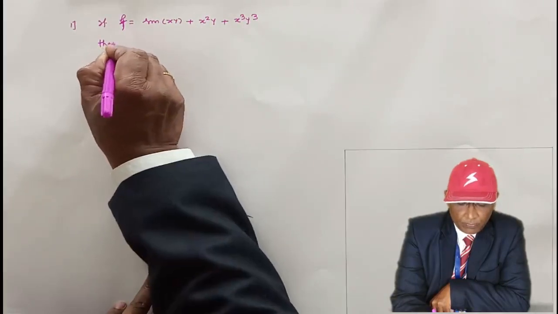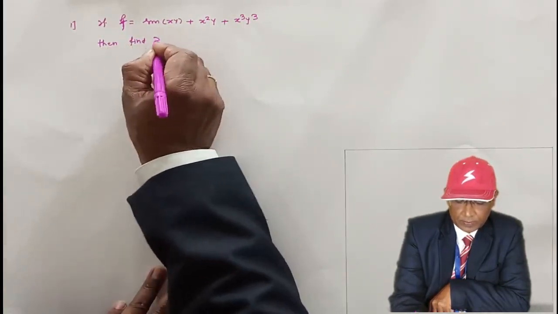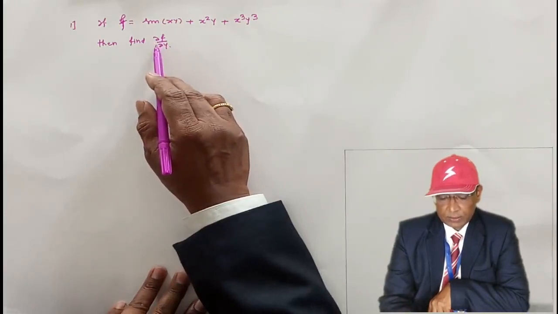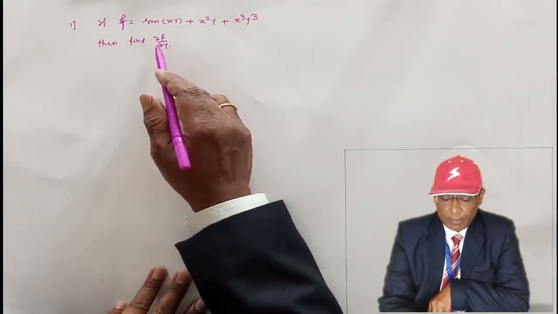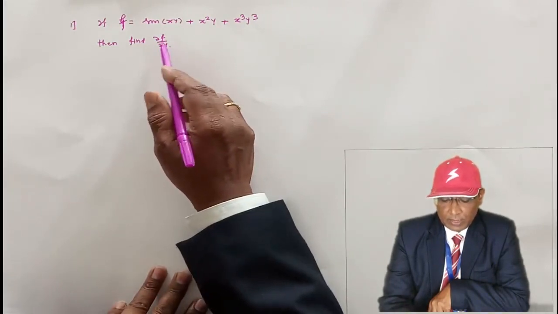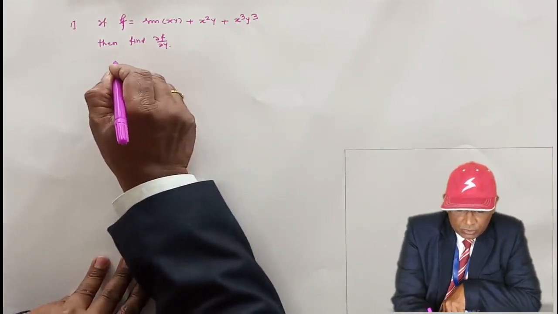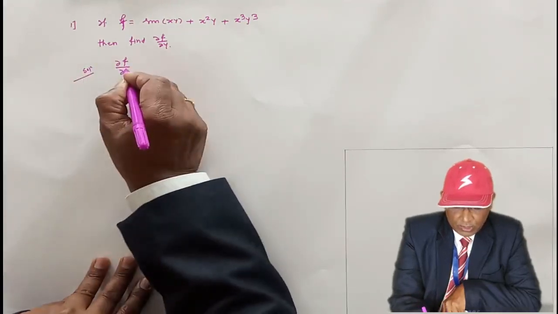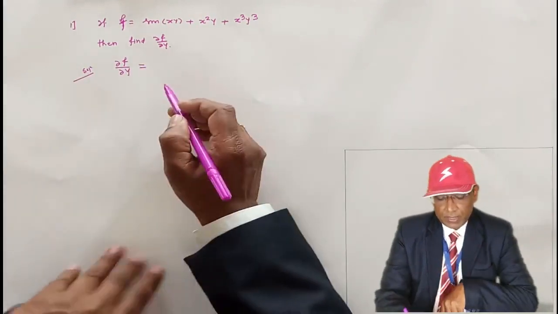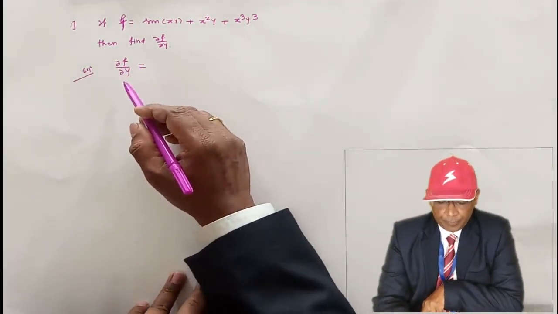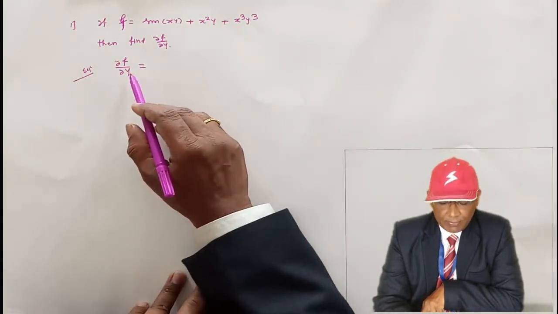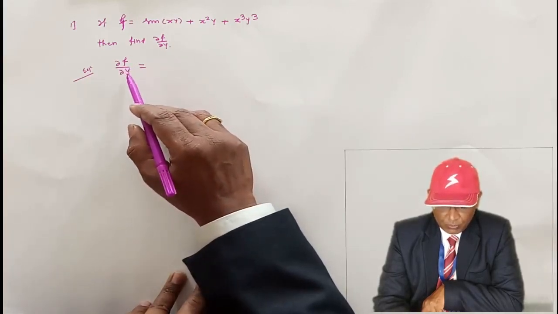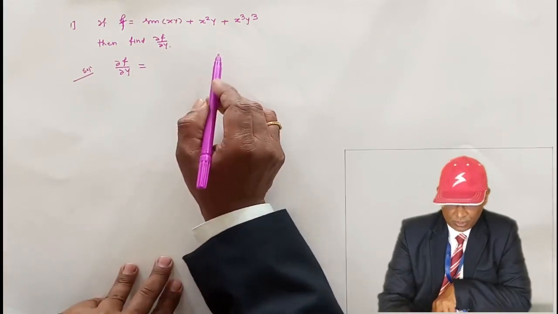Then find del f by del x. Okay, this is del f by del x. You may call it daba also, daba f by daba y. I'll call it del f by del y. Now, the derivative of f with respect to y I am going to take. This partial derivative of f with respect to y means what? It is the ordinary derivative of the function with respect to y, but keeping x constant. While taking the derivative of f with respect to y, I have to keep x constant.